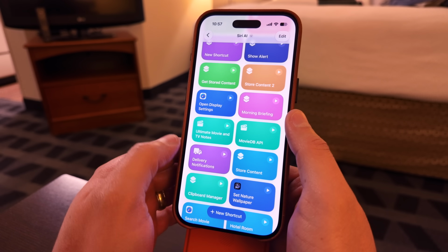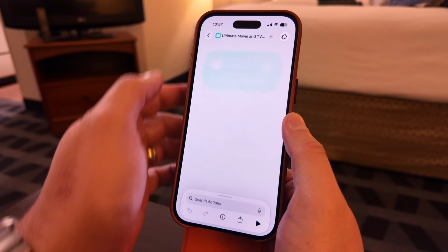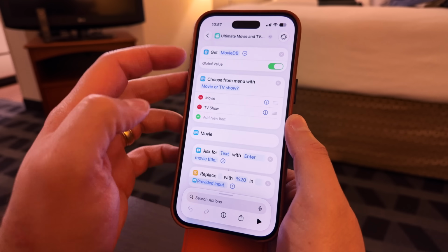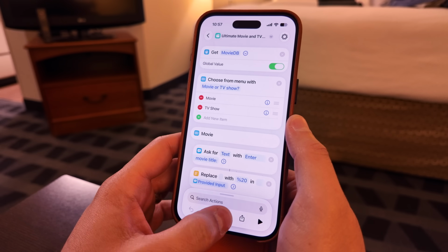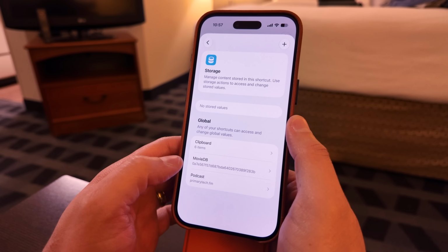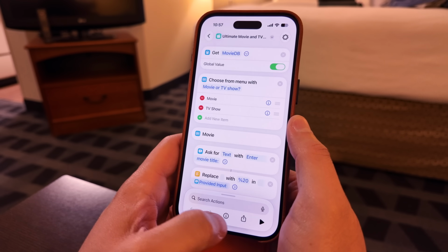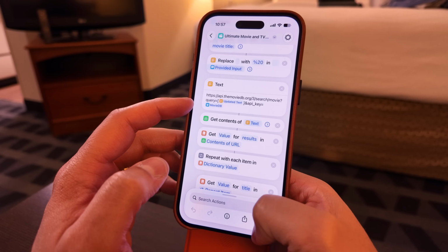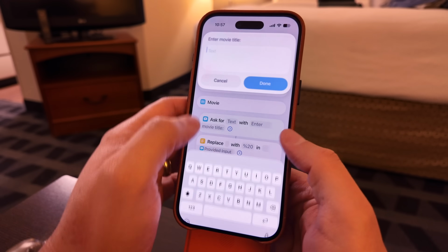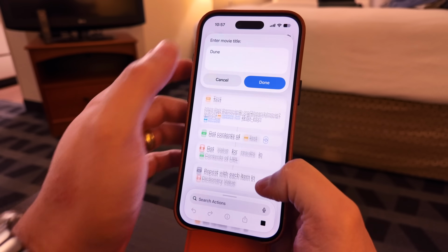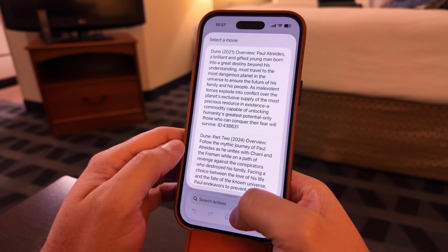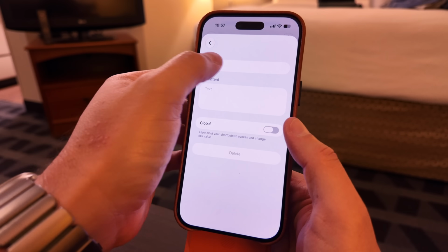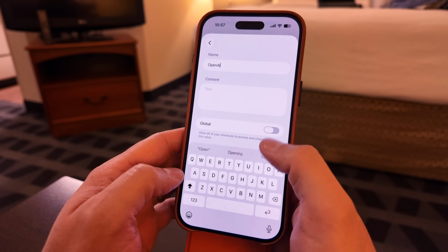Not only that, but I'm going to be using it to call API keys. So for like my ultimate movie and TV shortcuts that I made a while ago, I can now save my movie database API key as a global variable. I can also save my OpenAI, Anthropic, Gemini API keys, and then just use that, the storage action, inside the URL for get contents. And when I run this, the shortcut is still going to work because it's pulling my API key from the storage area. And again, I can tap I, go to storage, and then add more API keys, label them, and then those will be available across all my Apple devices.